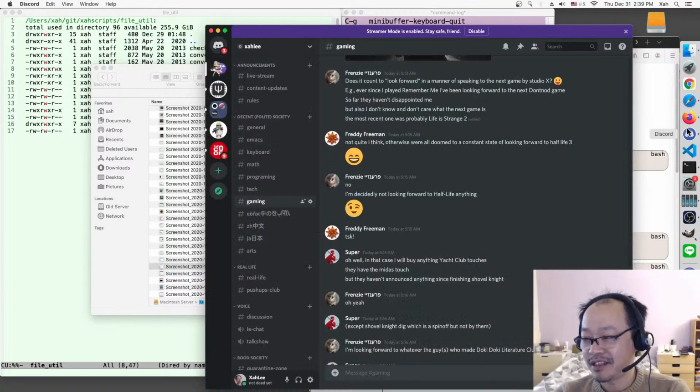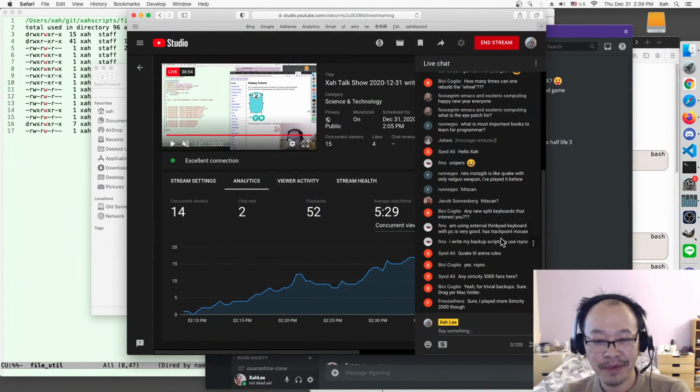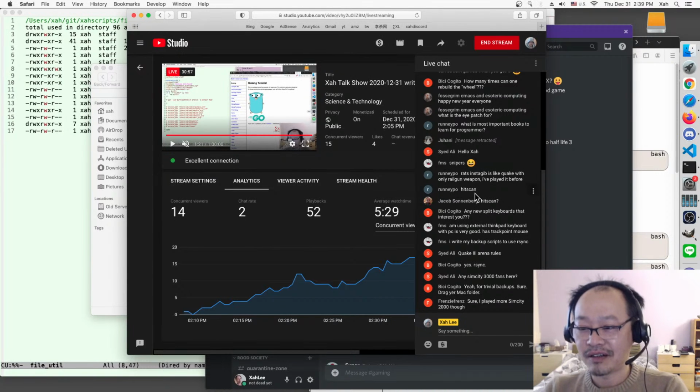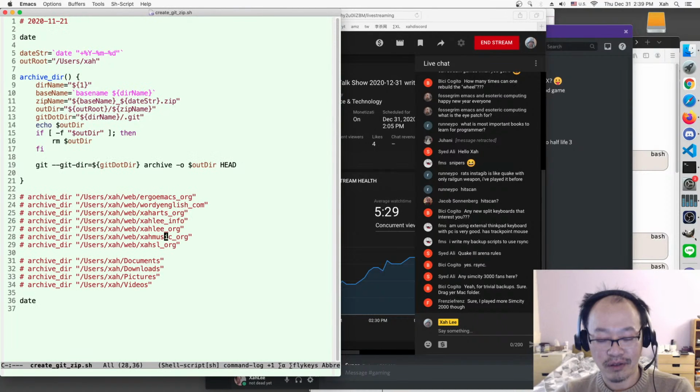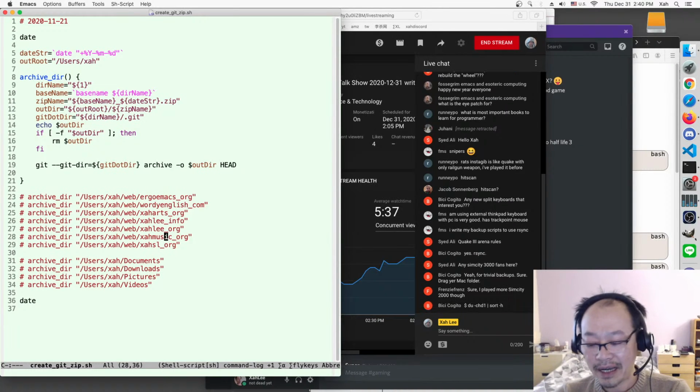So am I doing good? I'm still wondering, should I go back to Golang, code in Golang and stuff? So let me show you my Golang script. Okay, so here's the Golang script. What I end up doing this time is that I started to make every directory a Git repo.